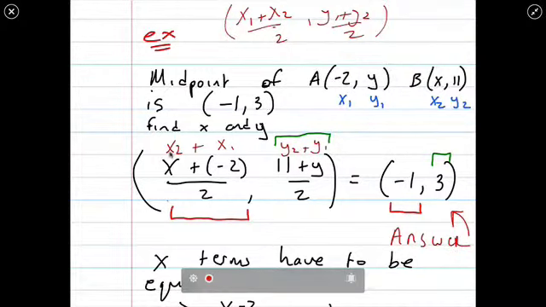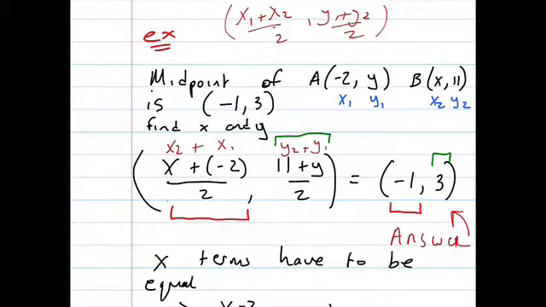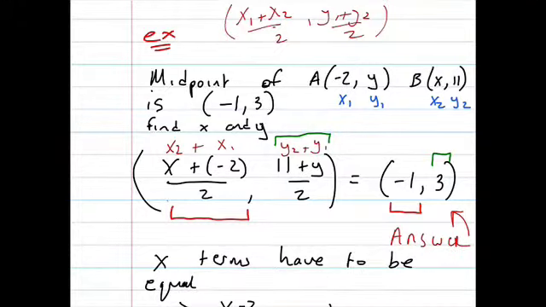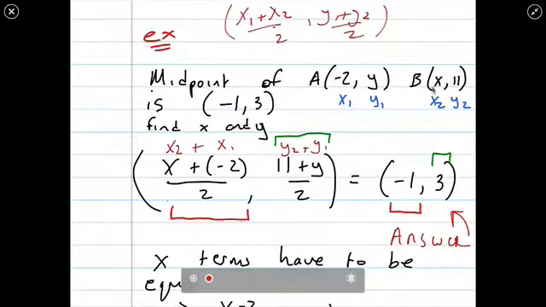x2 came from where, Liam? Here, which was what? x. Plus is the next thing in the formula. If you look at the log tables, it's plus. Then x1, which was what, Emma? Minus 2, all over 2. Then I go to y2, which was what? Sinead, sorry. 11. Plus y1, Liam, which is what? It's just y. We work that out.